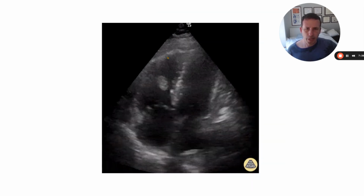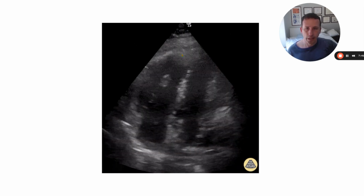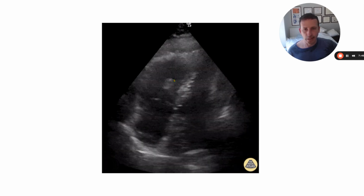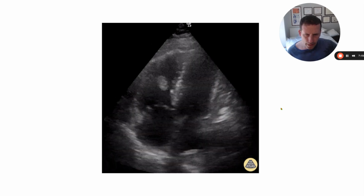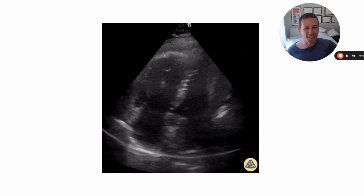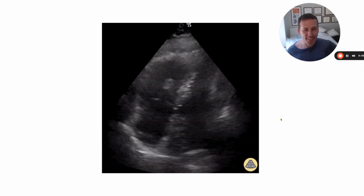Here's another example of McConnell's sign. You got this RV apex sort of bowing in. And then what you also see right here in the middle is very bad news. That's a free thrombus inside of that RV. So that should make everybody's sphincters pucker. That's pretty specific for a PE. You see McConnell's sign and a clot inside the RV. It's like, that's PE till proven otherwise.